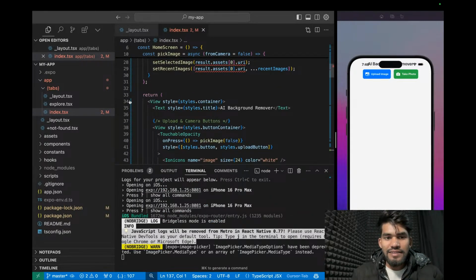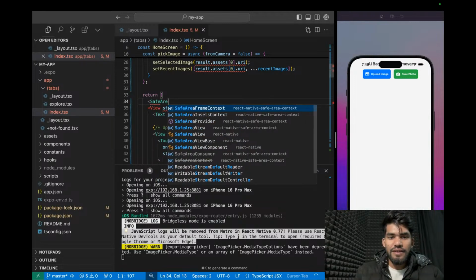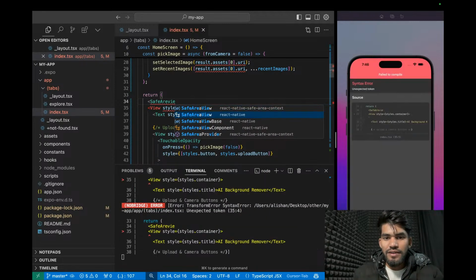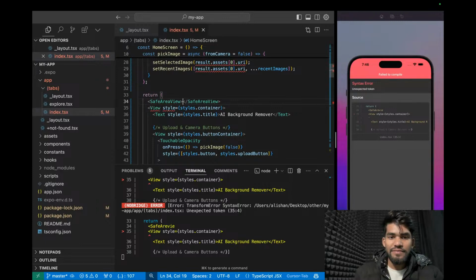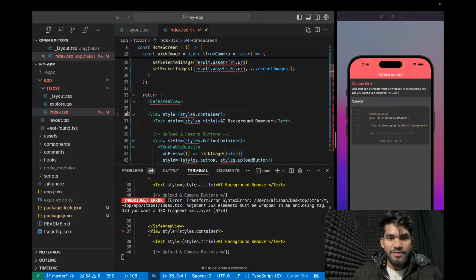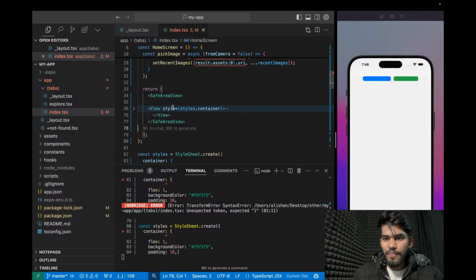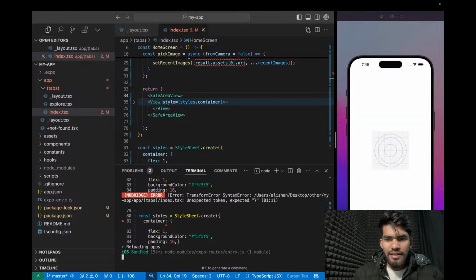And another thing is that we have to wrap inside the SafeAreaView, SafeAreaView from the React Native safe area. So let's see whether this is really gonna work or not. SafeAreaView, and let me reload this app.